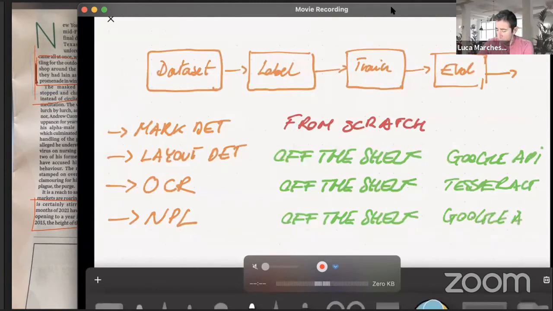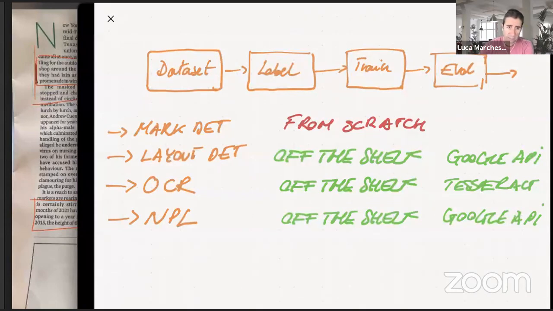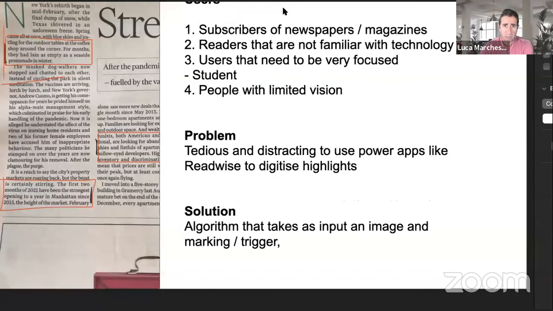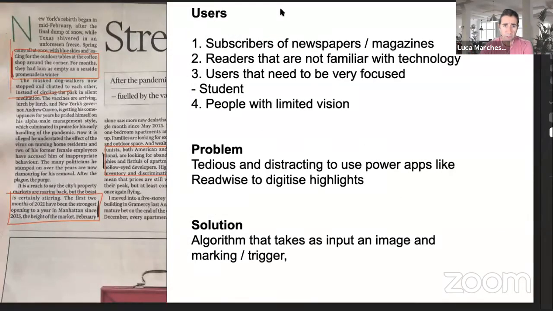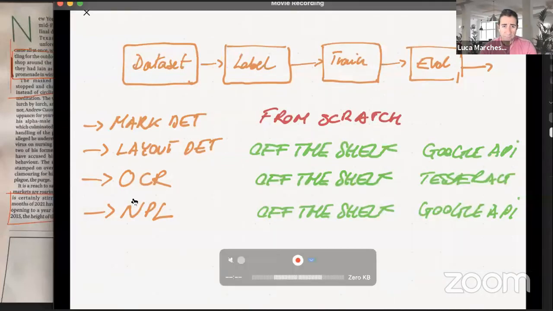Okay, so let's wrap up this episode very quickly. So what we did today was to essentially look at this problem. We looked at the potential users. We sketched the solution. And then more importantly, we defined what are the building blocks that we are going to use off the shelf, and what are the building blocks that we're going to implement from scratch.